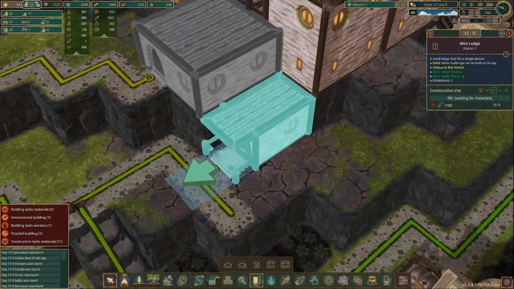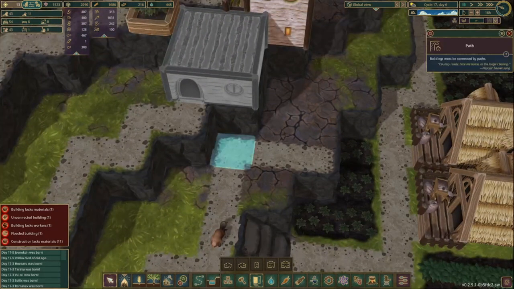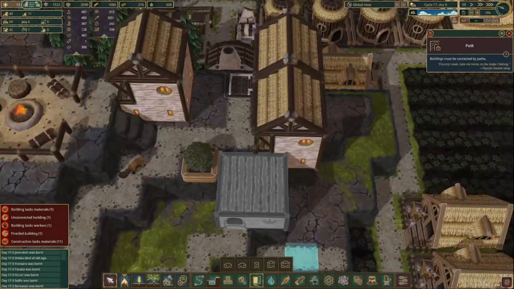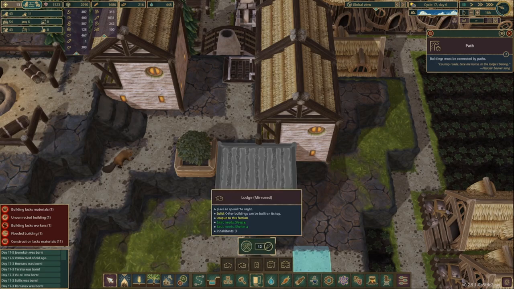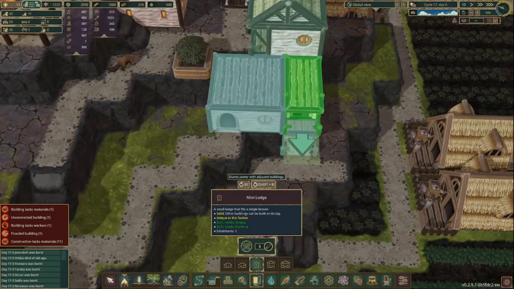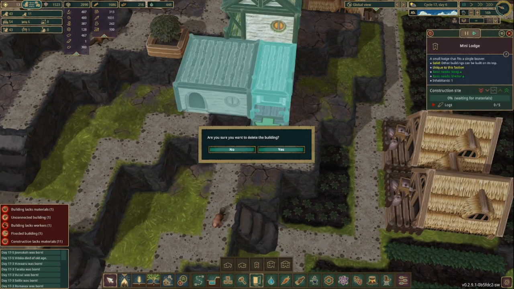Can't you be too tall? I mean, I guess I could just put a path right here to it. Kind of annoying. Oh my god, I hate this. Alright, we're going to commit. We're going to slap the table on something here. We're going to do this. Actually, no, we're going to do that. Get rid of you.